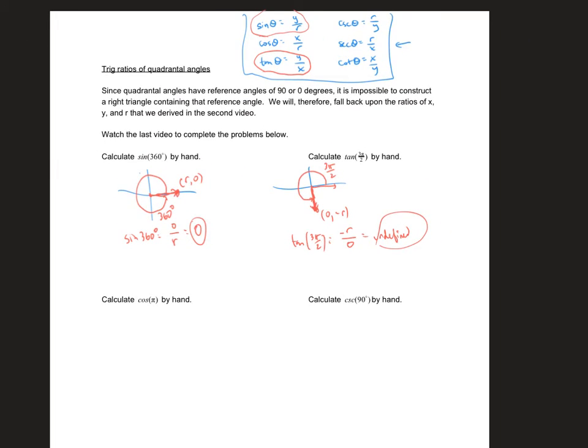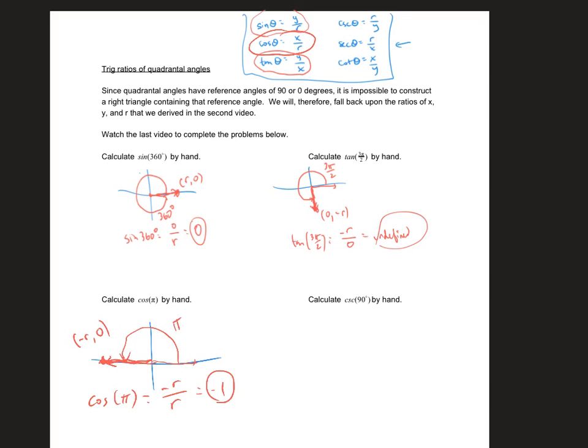I'm going to draw cosine of pi. Pi is 180 degrees. So if I consider a point on this, my x value will be however far I am from the origin, which is R, but it's in a negative direction. And my y value would be 0. So cosine is x value over R. So the cosine of pi, my x value of this point is negative R, and I'm putting that over R. So that would end up being negative 1.